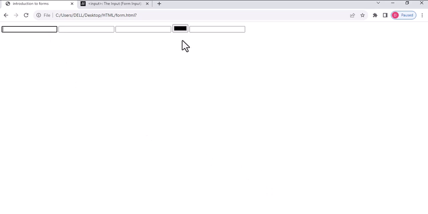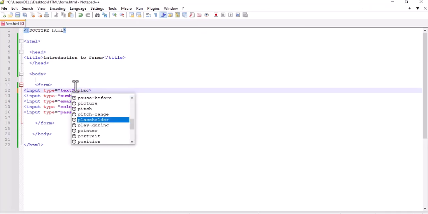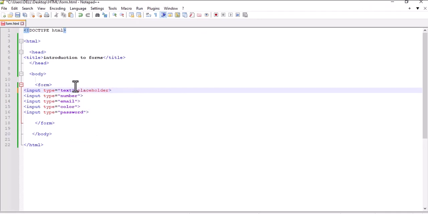So in order to show that, which will not be actual text but will be shown to the user just for easiness, we can write here placeholder. Placeholder is equal to username. So this will show the username.